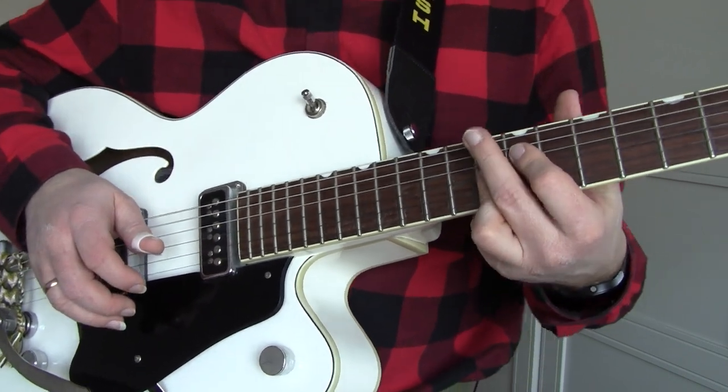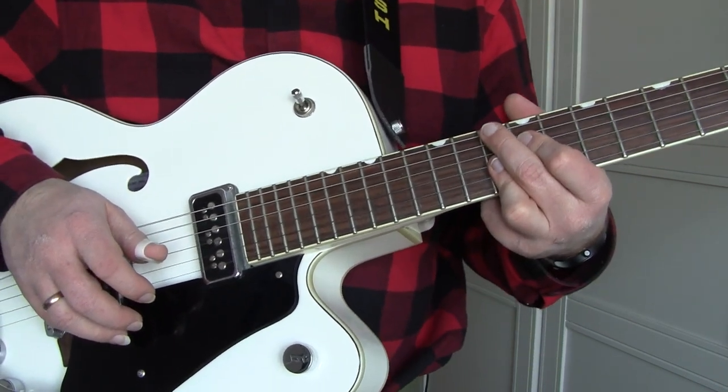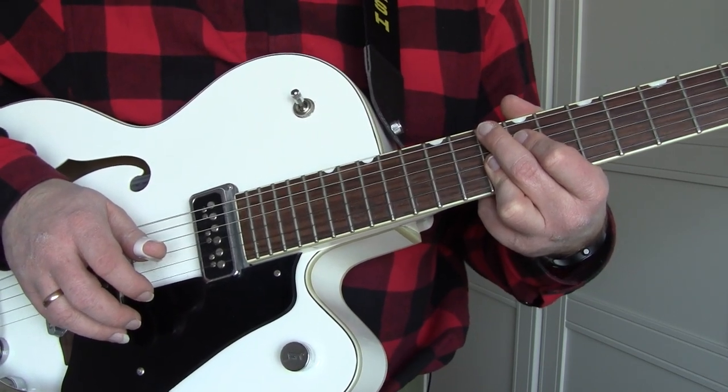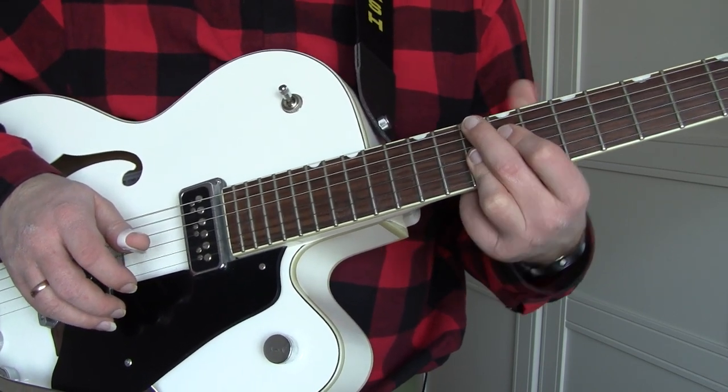This is the very same lick Scotty plays at the same place in the solo. And he repeats it 4 times. Let's just play from the very beginning.